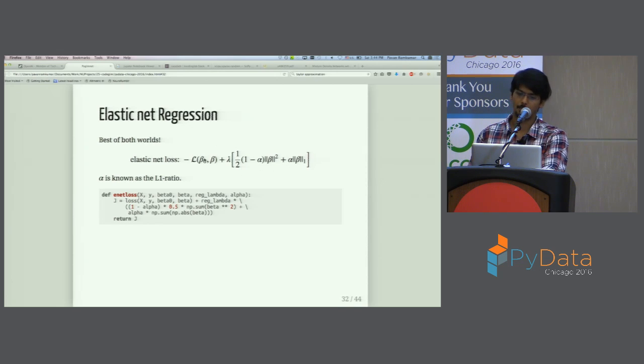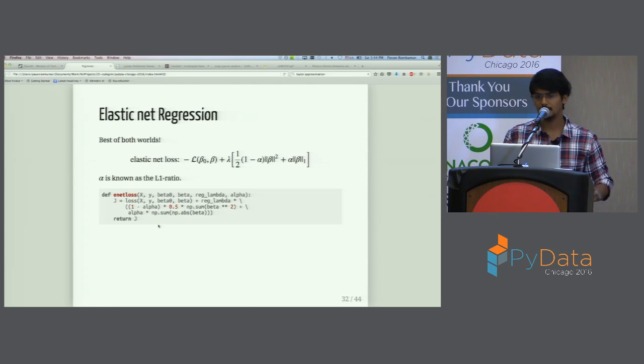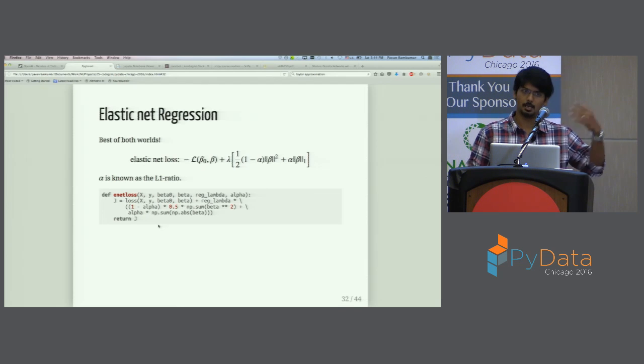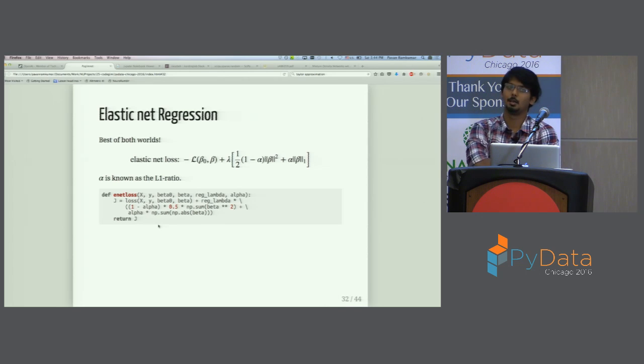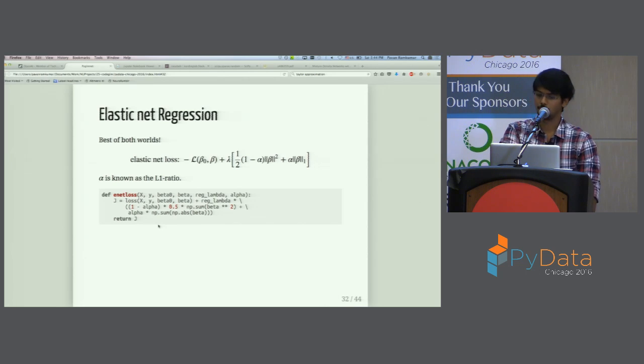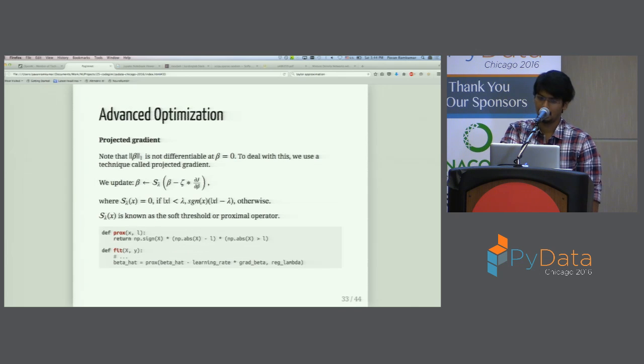And so you add that penalty to the negative log likelihood, and you get your elastic net loss. Again, you can write that out in the same way. And so once you have your loss, you have your gradient of the loss, you can go back to your fit function and do the same gradient descent and solve it, right? So at this point, I should say, that's it. The talk is done, right? But if you go and look at the R package, there's a bunch of different tricks that they use to make the technique work, and some of this actually comes from fairly advanced optimization theory.